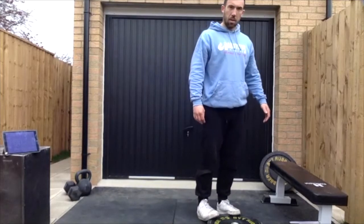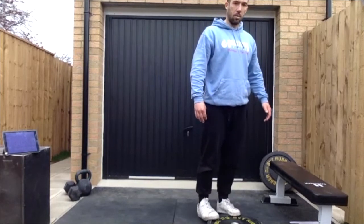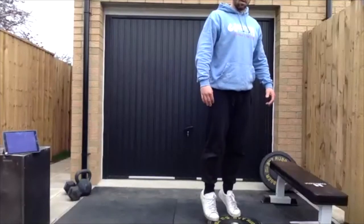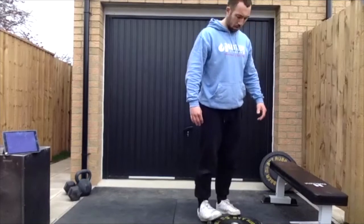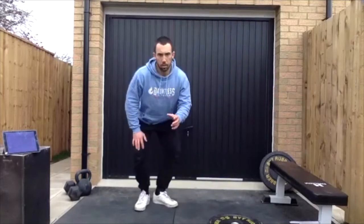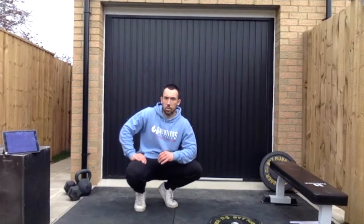Same again. Squeeze at the top, lower. Last one. Okay. So this has been the third and final round. On the next two exercises, we're just going to switch halfway. Okay, don't worry if you run over a little bit more. Got that rest coming up.